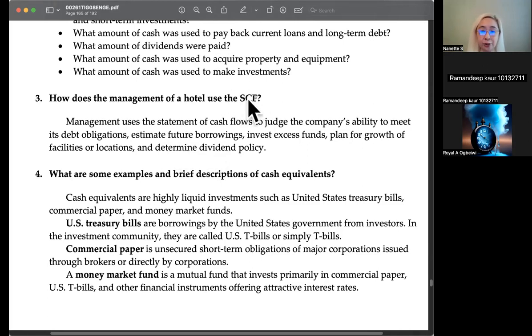So financial institutions would use the statement of cash flow to think about if they want to invest in your business. You can also see from this statement of cash flow, if you have excess funds, what you can do with the excess funds. Are you going to invest it? Are you going to put it back in your business? Are you going to expand your business? Are you going to open a new branch? You can also use it for determination of your dividend, so the income that you're going to divide among stock or shareholders.